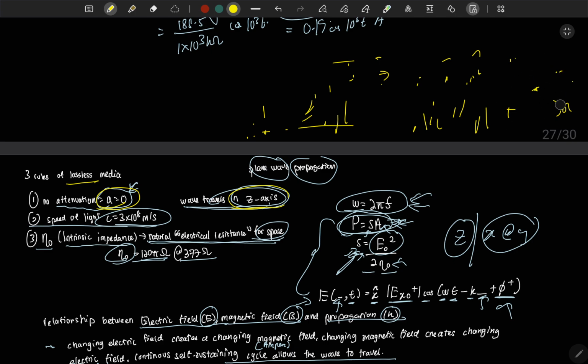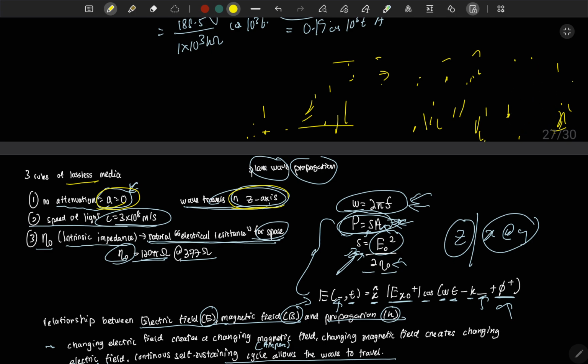So our propagation graph would be x, y and z. So it would become as such. It's just the same, we just move it into 3 dimensions. Our normal x, y would become as such. So we add the z, then we make it z around. So it's just the same.